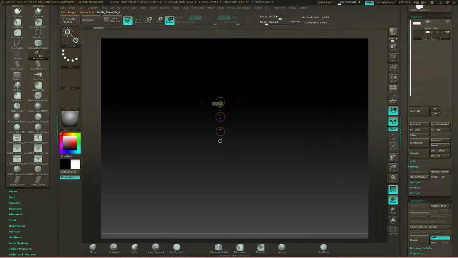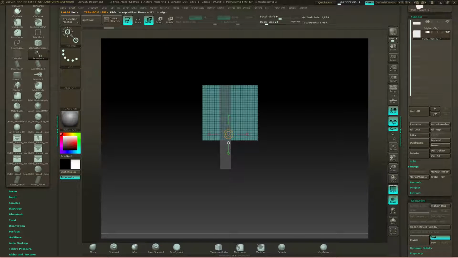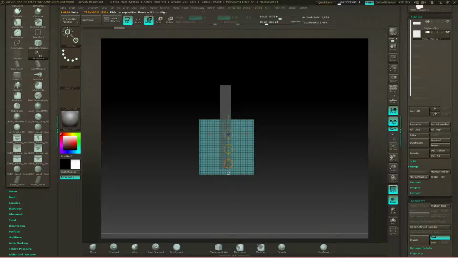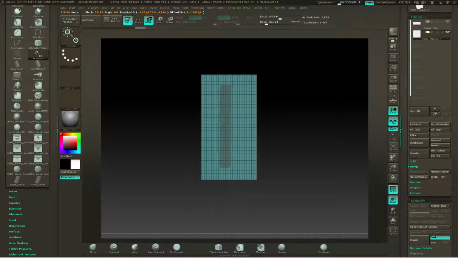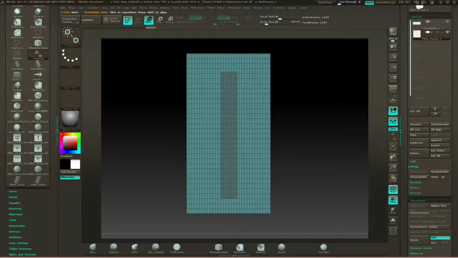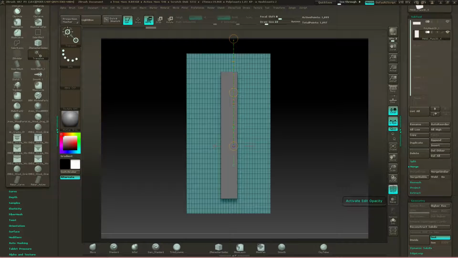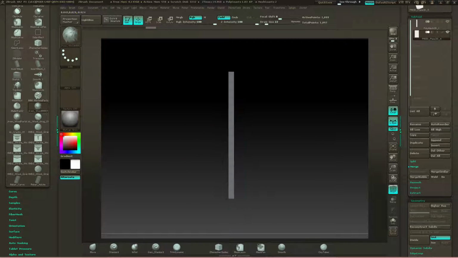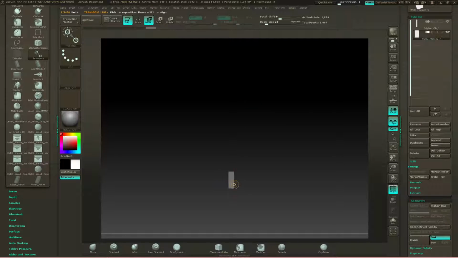Subtool. There we go. I'm just going to stretch it around a little bit just to make sure we get our whole object covered. That works. Just so you know, I'm using transparency here. That's why it was ghosted. So I'm going to go back to this object. Oh, I'm not going to go back to the grid. So we've got our grid and our piece of wood. I'll make sure that they're kind of laying on top of one another. So let me move this. There we go.